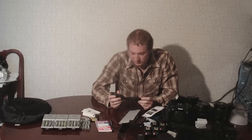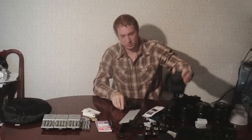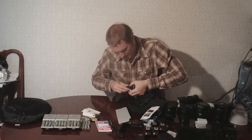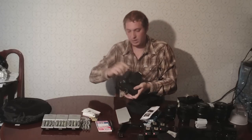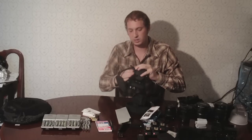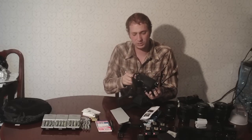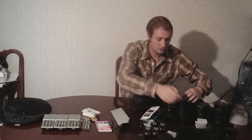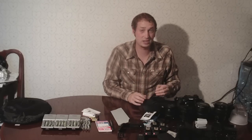Then I also have this piece, which I picked up off eBay, and I think I've used it like 2 or 3 times. What it is, it sticks on the bottom of your camera. So this would go right on the bottom, and mainly it is a hand strap. And then the strap would connect up here, and you've got a hand strap. So it's a little extra security if you need it. You're freehanding a shot, but you want a little extra security. This is the way to go. They're like $2 or $3 off eBay, I think. Pretty cheap. I buy a lot of my equipment off eBay, by the way, because it is definitely the cheapest way to go on a lot of equipment. Just make sure you're not getting crap.